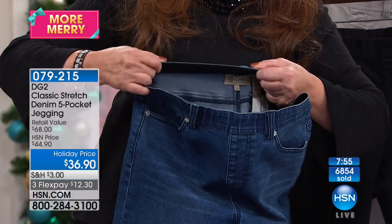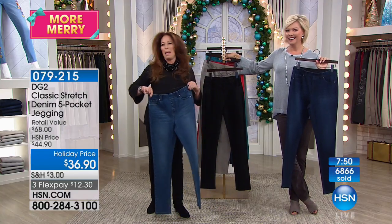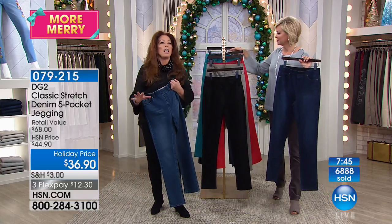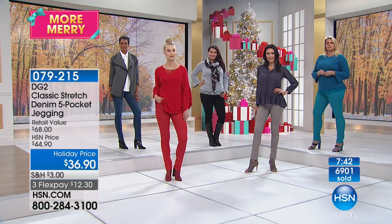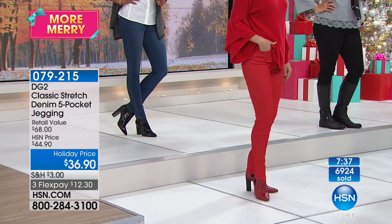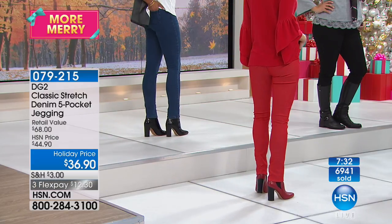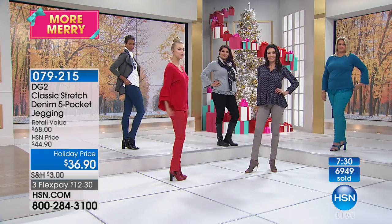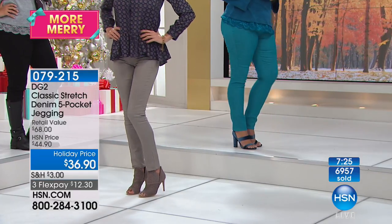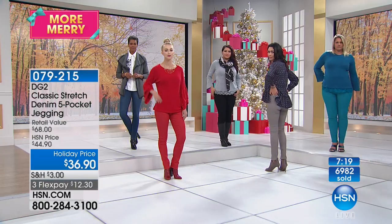Young girls thought the idea of an elasticized waistband on a jean was the biggest joke in history. I brought it back — tried to talk to people about it, everyone said I'd lost my mind. I said no, it's not like a frumpy jean where you look a thousand years old in it. They actually made it sexy. And look what's happened with elastic waistbands now — we're passing 7,000 sold. I'm encouraging you to get a couple of colors.